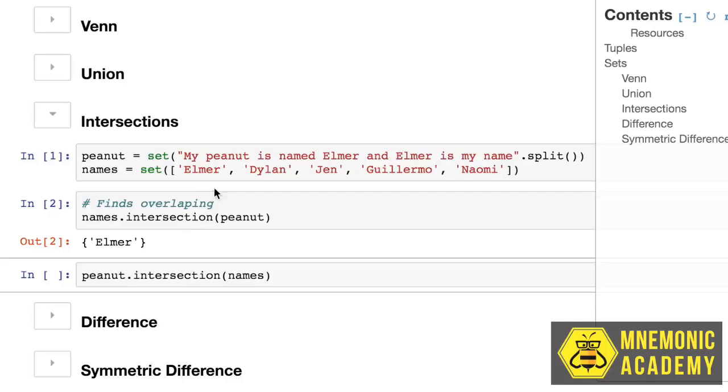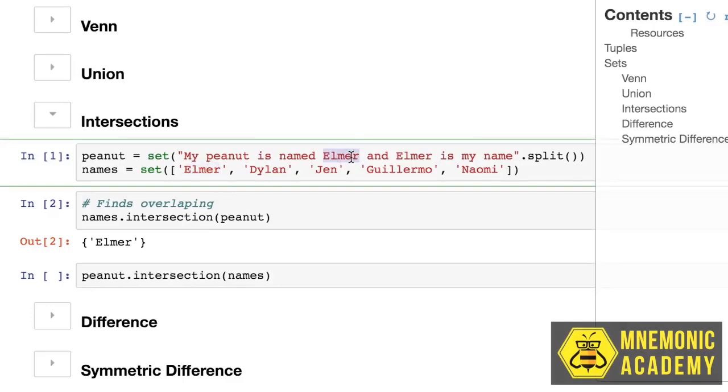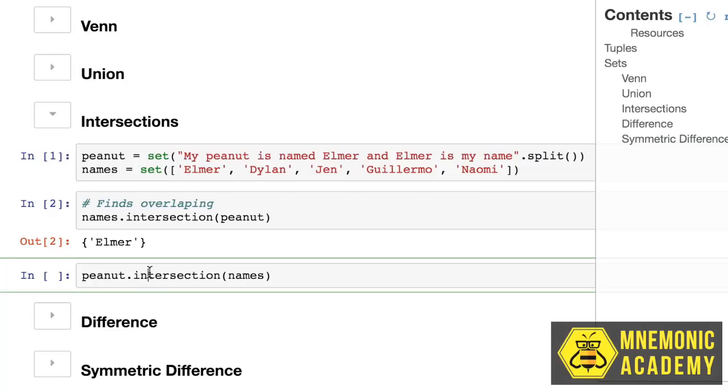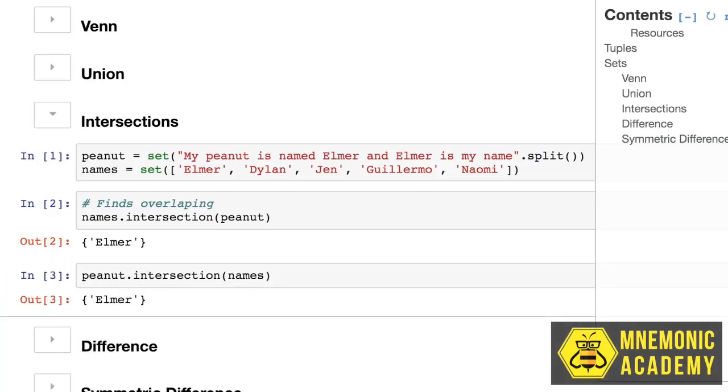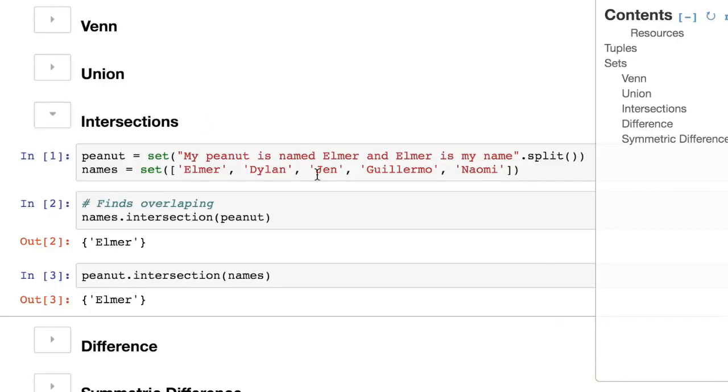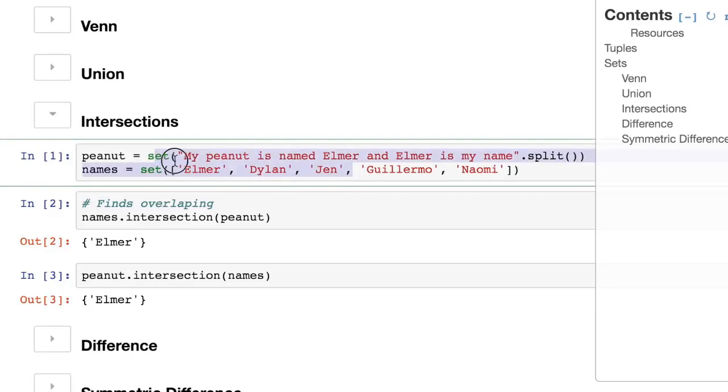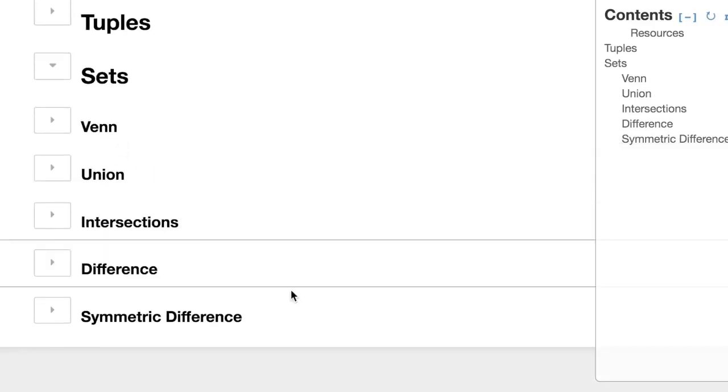But the reason we got that is because the intersection is the only place in both lists where the same element shows up. So we have Elmer here, and we have Elmer there. And once again, just remembering that the reason why these look similar is because we're using this .split to break this up. If we do the reverse, do you think we're going to get the same thing? Yep. Either way you do an intersection, it's only going to bring you the things that overlap specifically. So once again, if you have a big database and maybe you want to say, gosh, I wonder what in our database is overlapping, like who's signed up for your website and has also signed up for mine, you could compare email lists or something like that. So intersections are powerful.